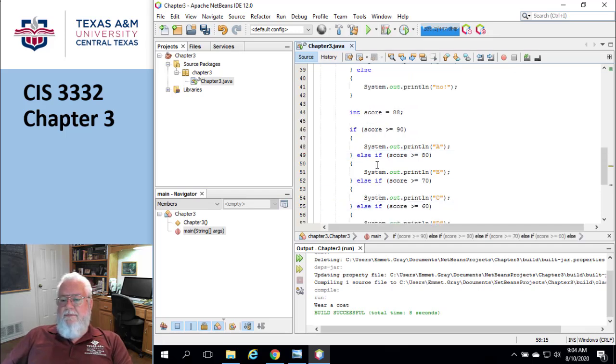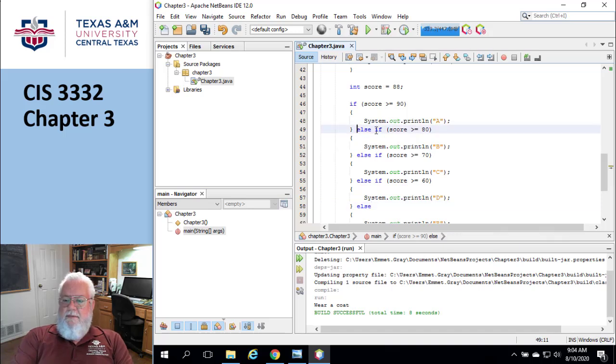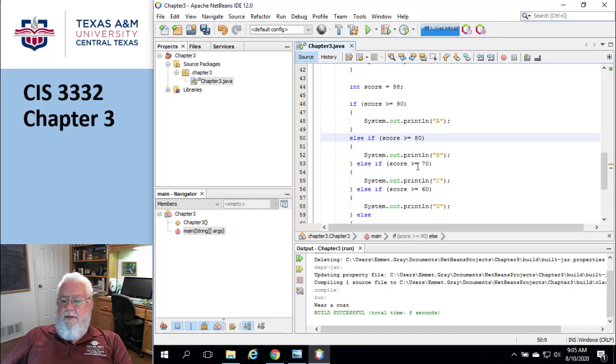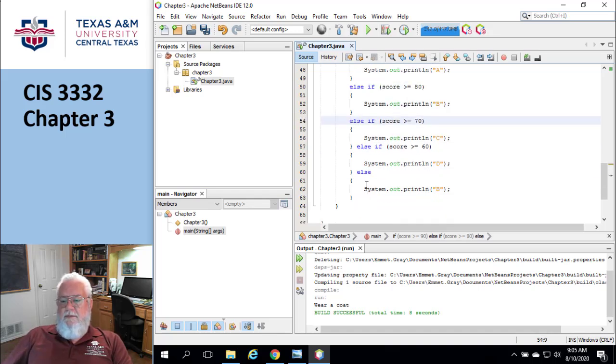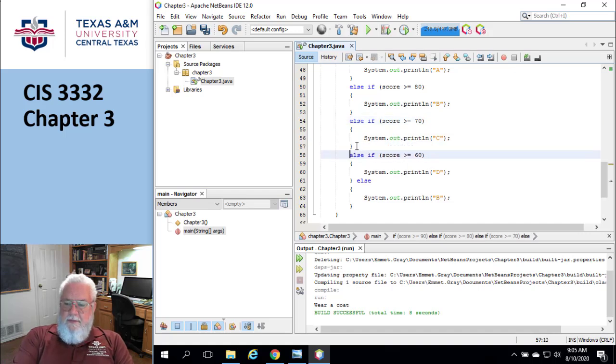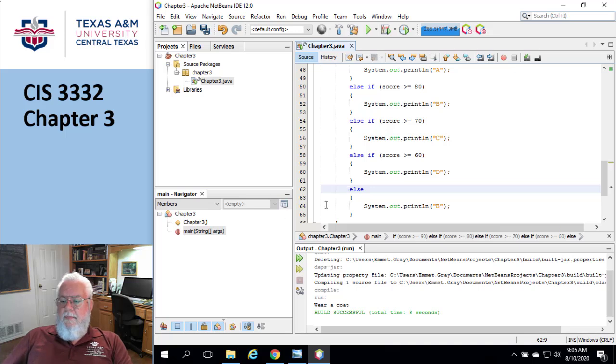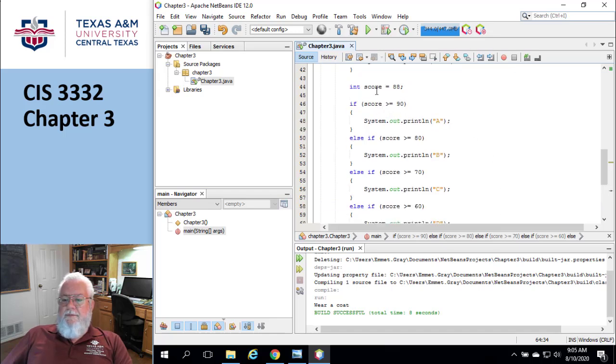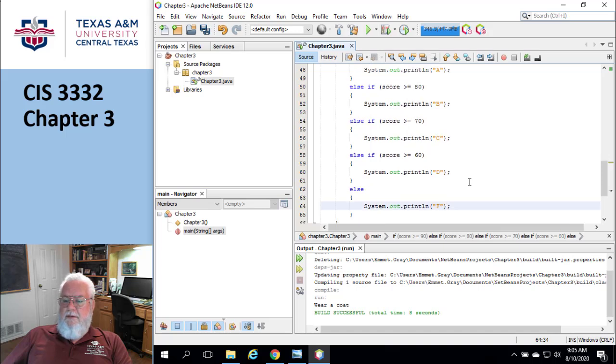Okay, that did not format out exactly the way I wanted it, by the way. I really wanted it on a separate line like that. I don't know why I thought I had this thing configured so that the things always lined up, but maybe I did not. Okay, so this basically tells me that if I put in a score, it'll tell me whether it's an A, a B, a C, a D, or an F.